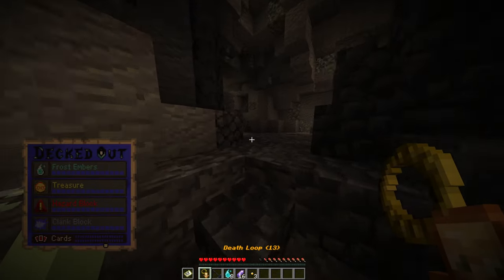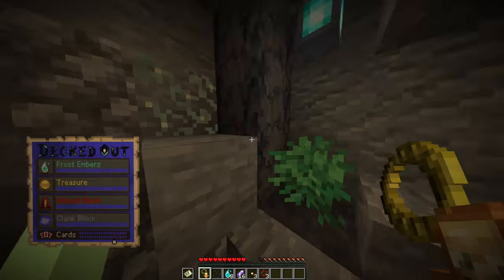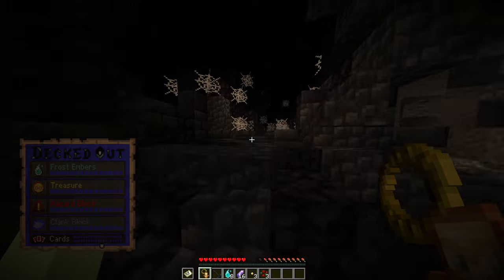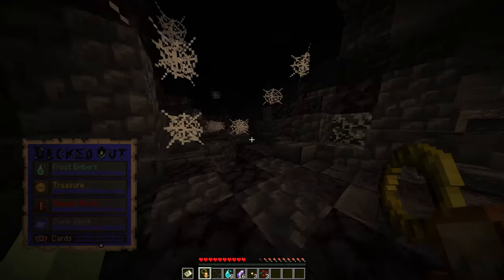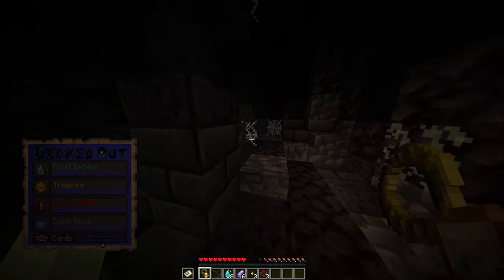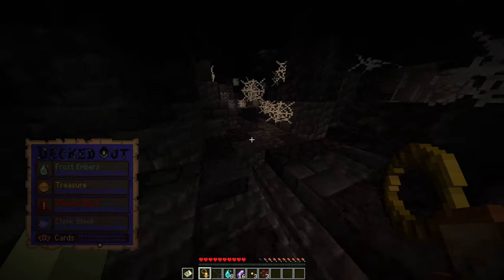We got it. It's only a death loop. All this work, and I'm still only going to get 13 that I did last time. I thought this was going to be way better for me. Also, I now have literally no idea where I'm going. Why'd that essence just disappear? Or did I pick it up?